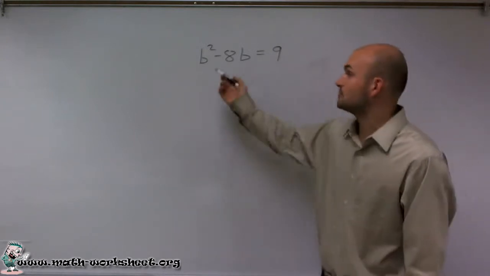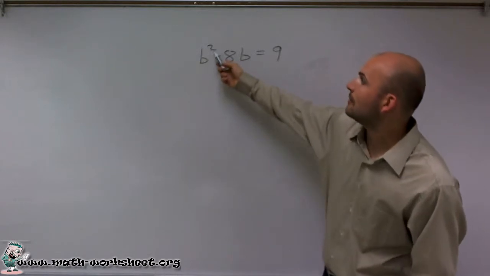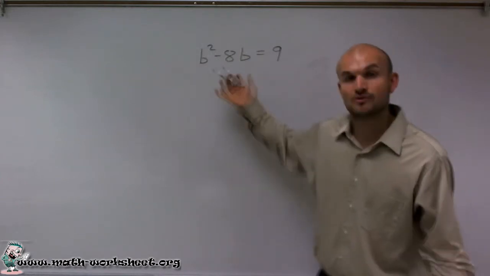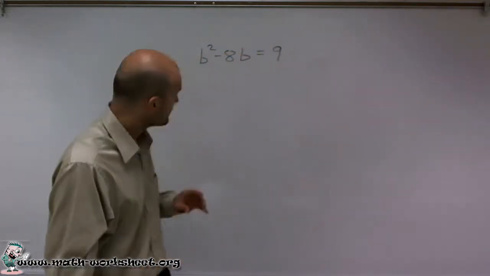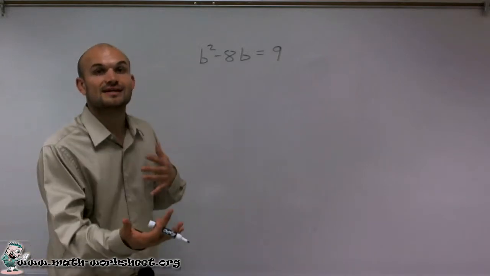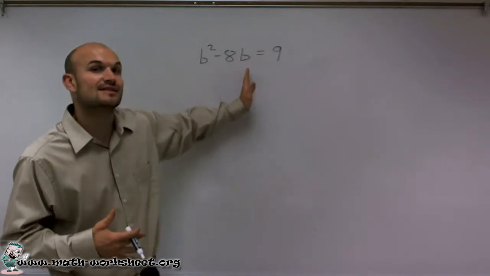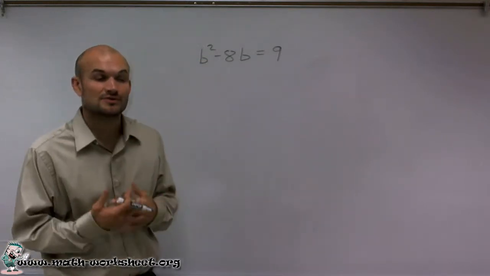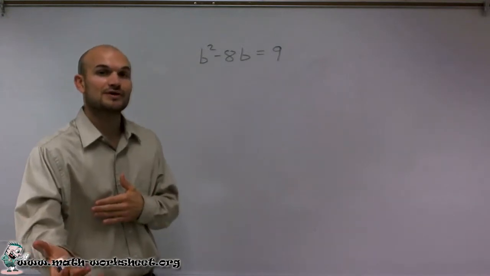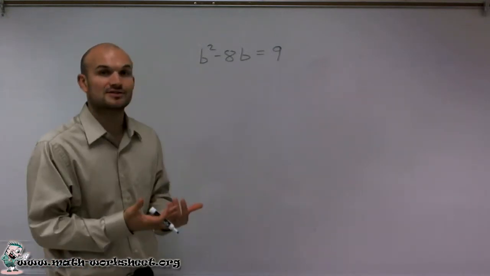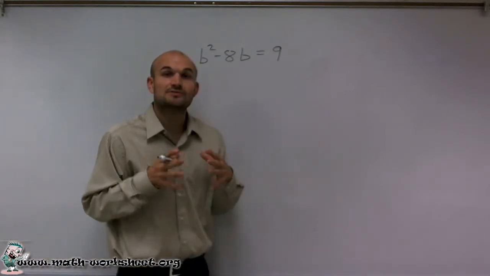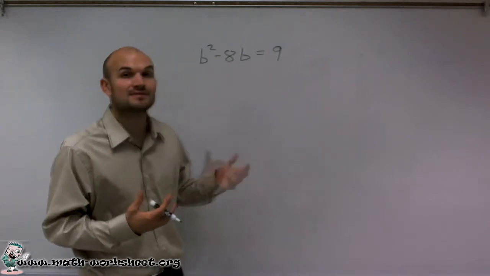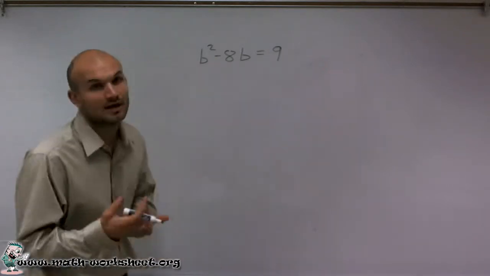Well, this comes to a problem because one, this is not linear, because the power for b is 2 up here. And also we have two of them which we cannot combine into one. Then we might want to look into factoring. We always say, can we solve by factoring? So if I move this 9 over here and set this equal to 0, I try to see, is this factorable? And unfortunately it is not factorable, so we cannot solve by factoring. You could also work into the quadratic formula, and we can also work into completing the square, which is going to be very useful and helpful if you want a method that a lot of times is quicker than the quadratic formula.